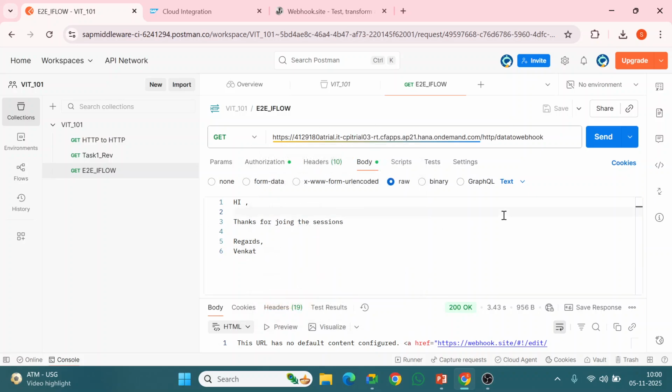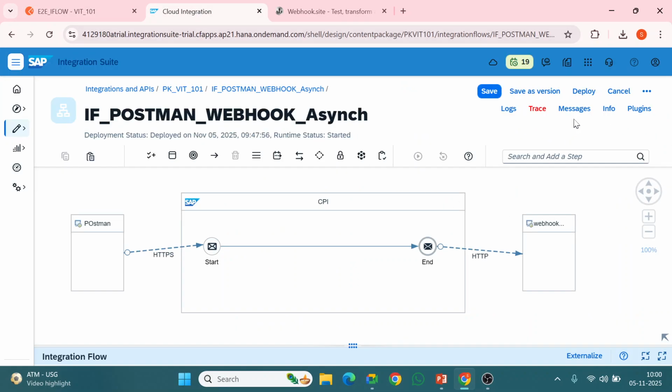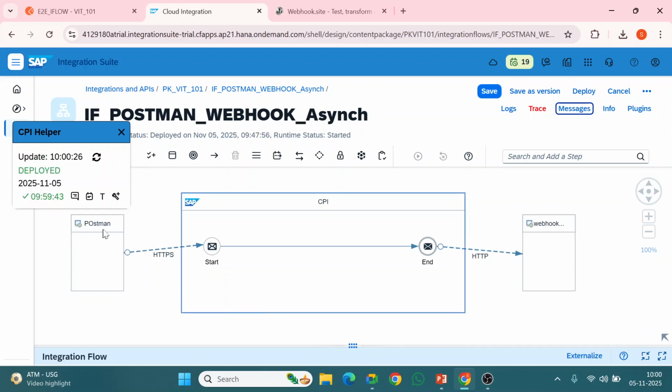While learning we have to act like a sender system, act like the middleware CPI consultant, and we need to check the target system as well, whether the data is flowing or not. Three roles we are going to perform simultaneously. Now as a sender team I send the data. Now as an integration middleware consultant I am checking whether the data reached the CPI or not.